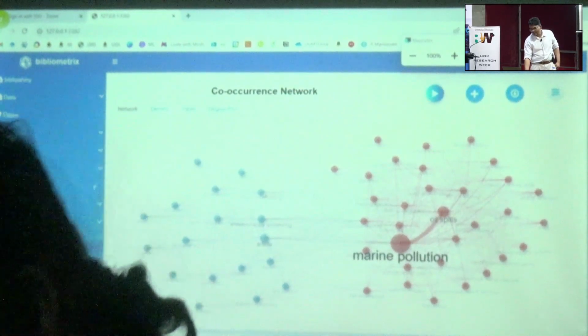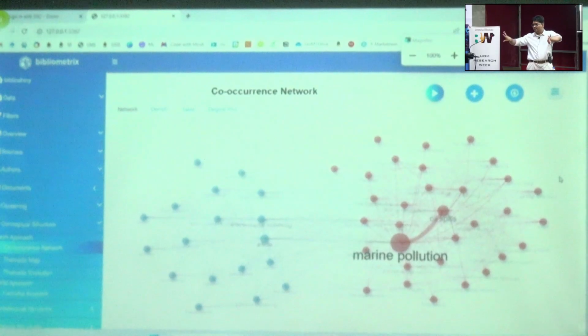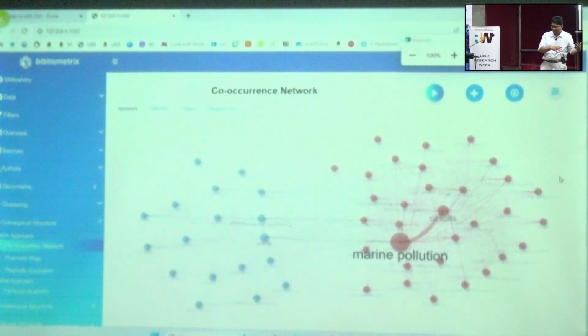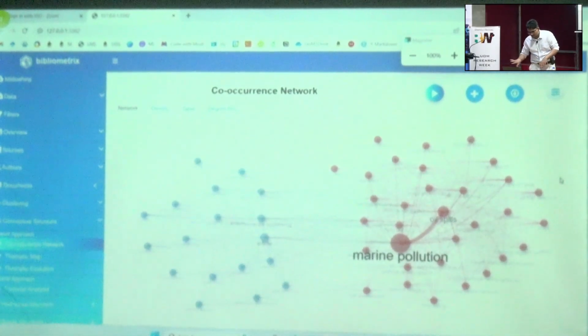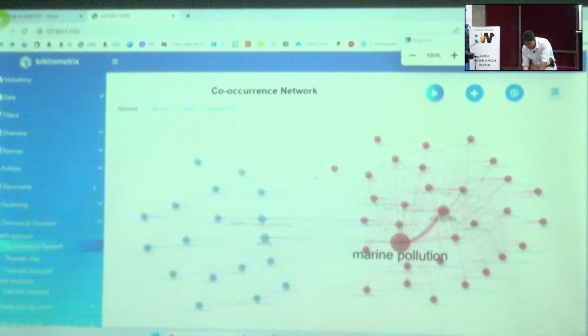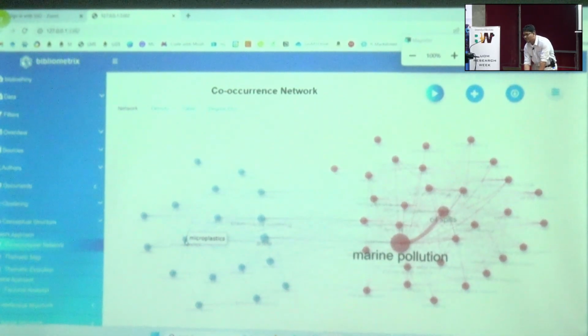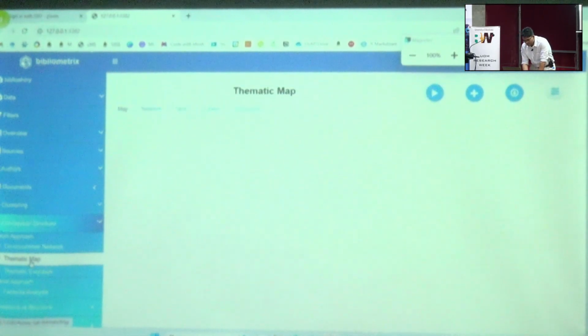And also you can see blue color and the red color indicating the two different domains, because environmental monitoring and SAR and all these things belong somewhat towards remote sensing, but you have the one towards the marine pollution to this side, right? Marine debris, water pollutants, microplastics, they belong to some other domain, not particularly the marine pollution. So you have thematic map as well.